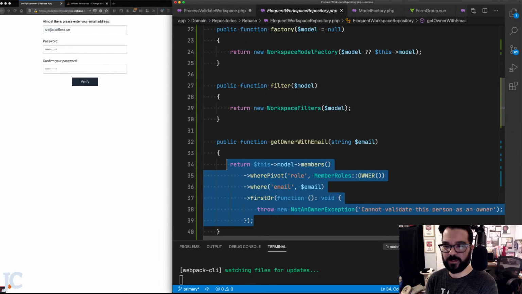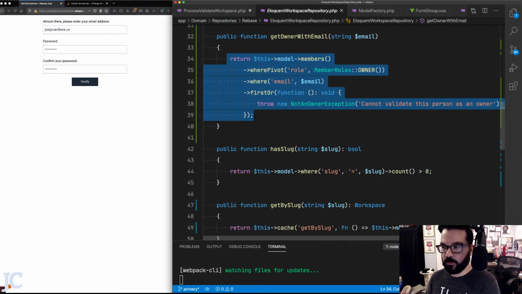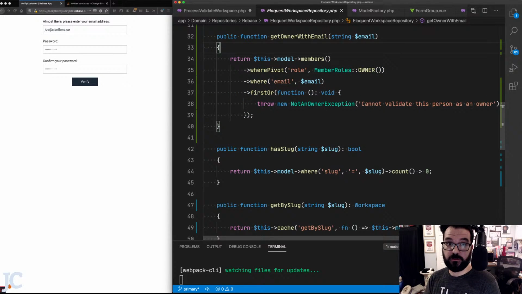I don't personally like doing that in the controller. I understand if some people do. I don't have a preference, there's no holy war on my side. I don't care what you do. I'm just trying to show you how I do this. I just like to have a single function that says get this thing with this and then do whatever. So I usually have kind of long names. In this case, I'm getting the owner with an email address.